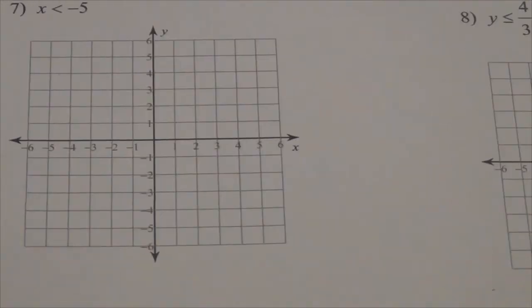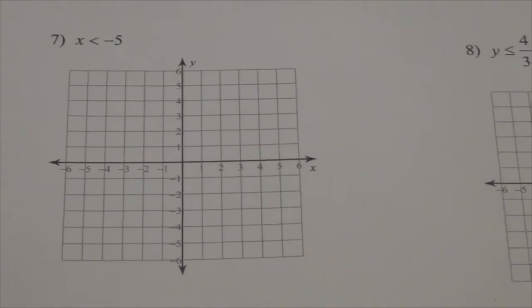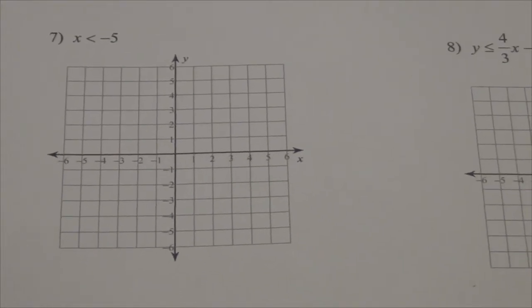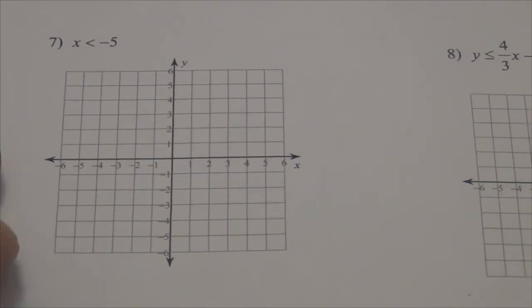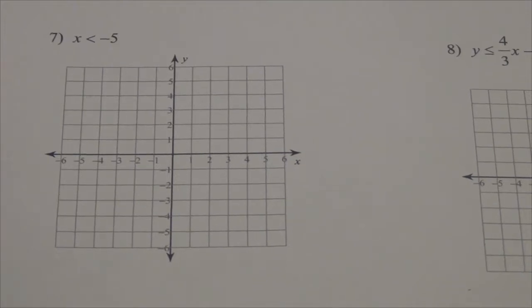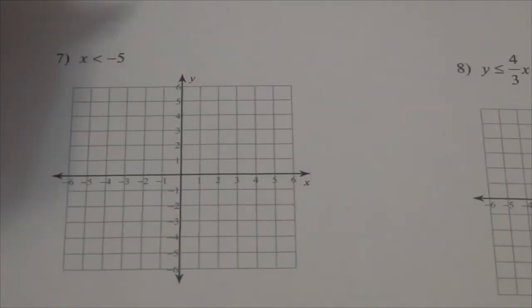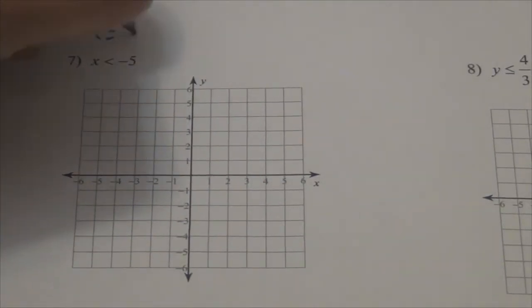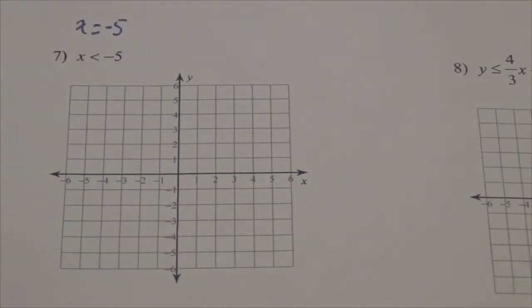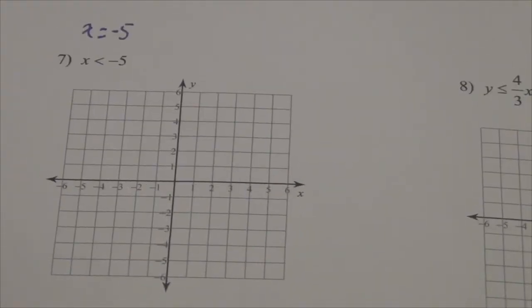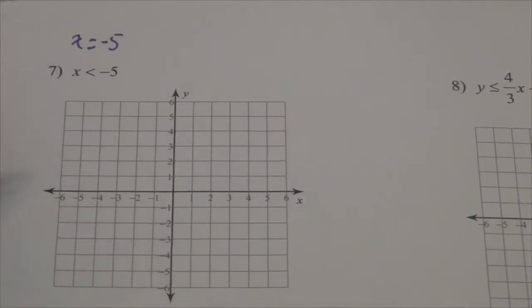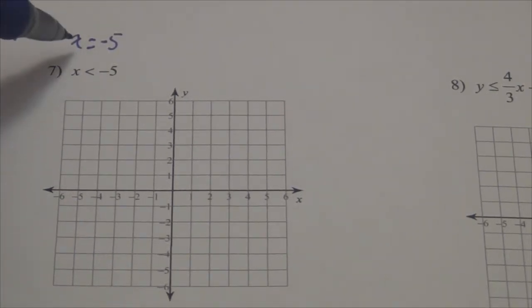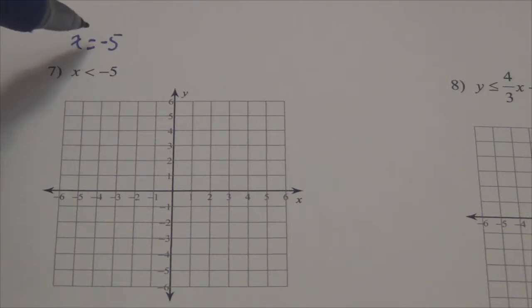Alrighty, here we hit the jackpot, the mother lode. So I'm supposed to graph this, not a problem. Now x is less than -5. How do I graph this? Well, the same way you would graph the equation x equals -5. And what do I know about x equal to a number? That it is going to be a vertical line, because it's a constant. Whatever y is, x is always going to be -5.